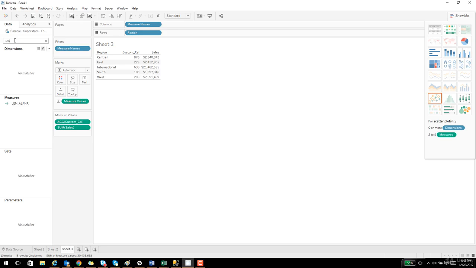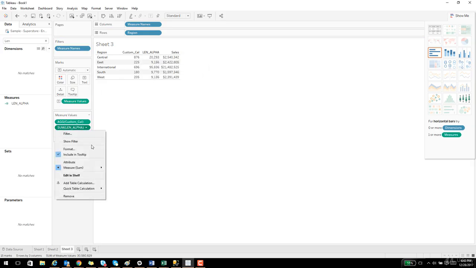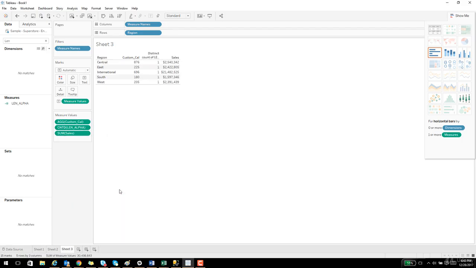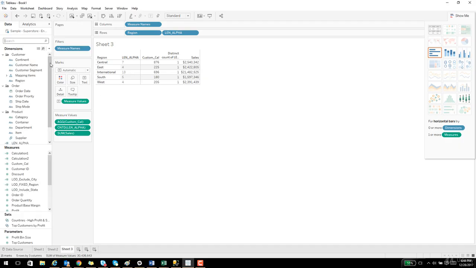It'll just count the number of characters. It is a measure, so I'll make this a dimension and then drag and drop. And you see the length of characters over here. So some simple straightforward stuff, and a lot of things you can do.